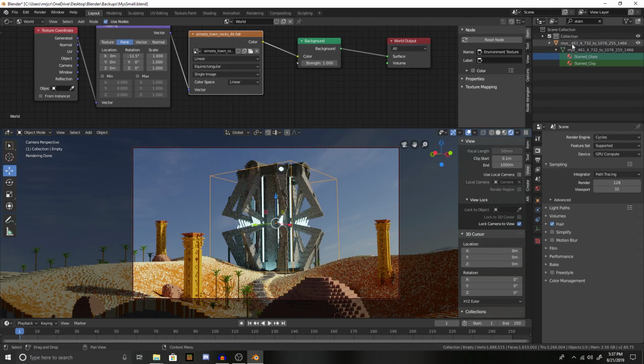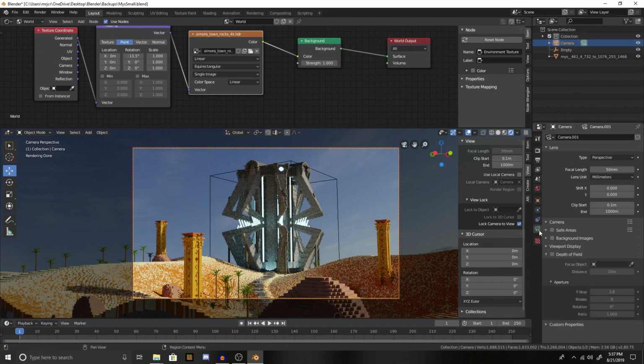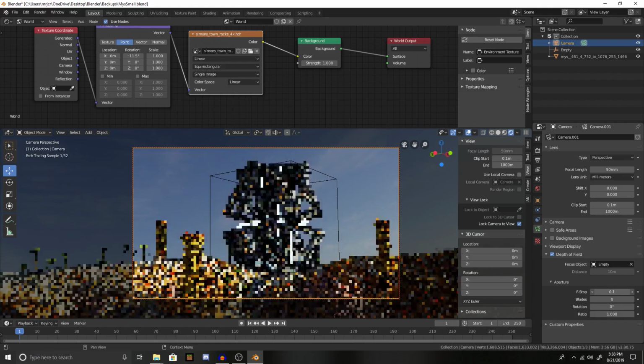And if we go to camera, which should be somewhere. I mean, we're in a camera right now. Oh yeah, I need to undo this search right here. This collection. Here we go. Select the camera. Go into here, and let's see. We can turn on depth of field down at the bottom, and we can select this using the eyedropper. Select object empty, and the f-stop determines how the blur is going to be.